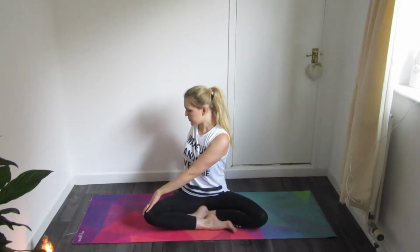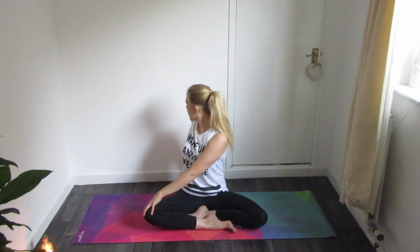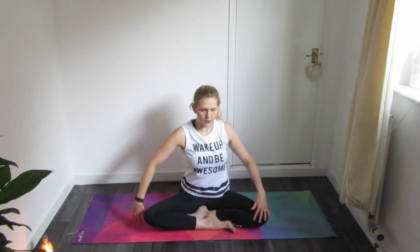Not putting any pressure on that left hand. We're not reaching round and grabbing. We're just gently easing that spine into that twist. And then come back to the center, nice and slow, swapping over.